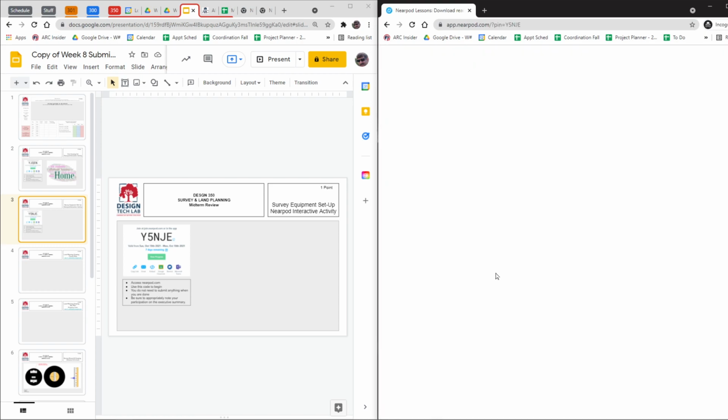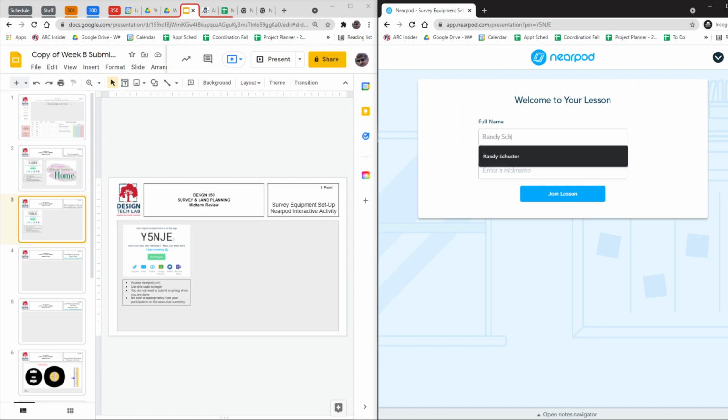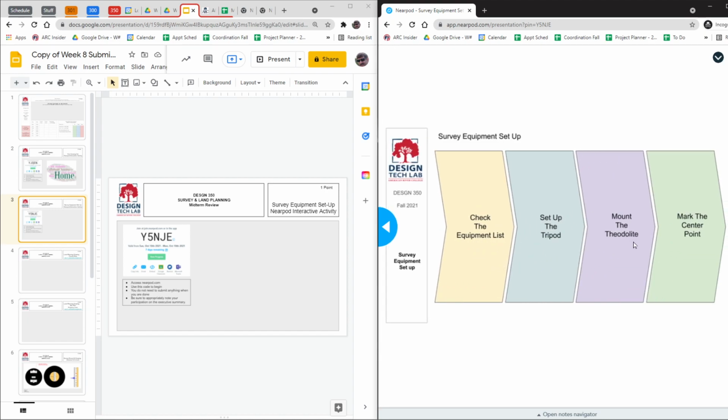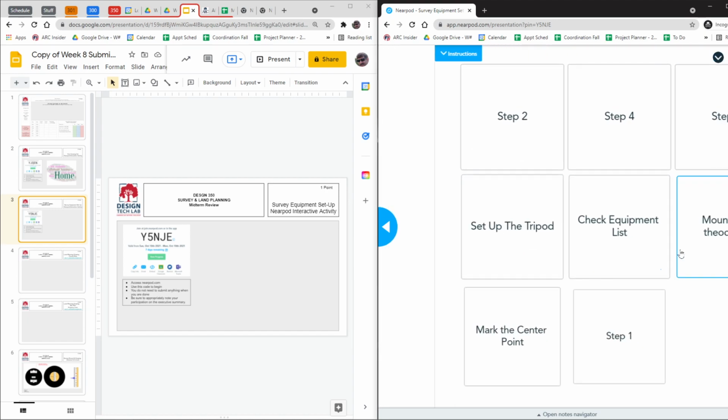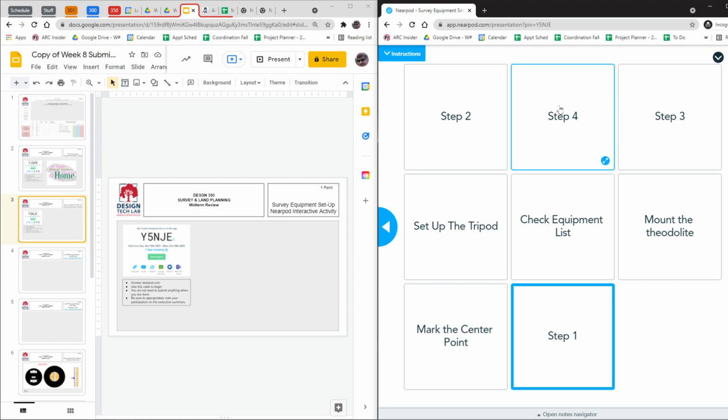And this one's very much the same. So here's some things to do. You know, what do you do first? Here's the instructions, match the operation to the order number. So, you know, like number one and step four.